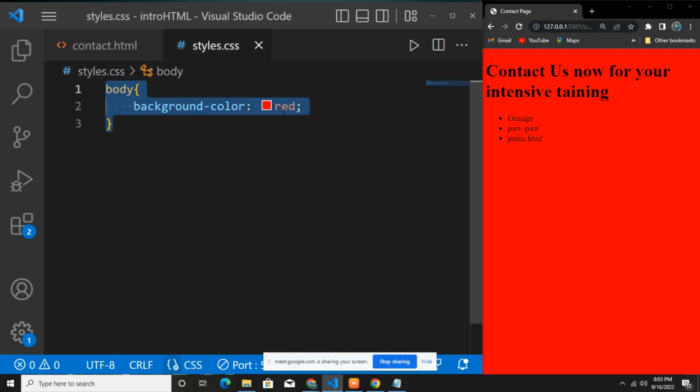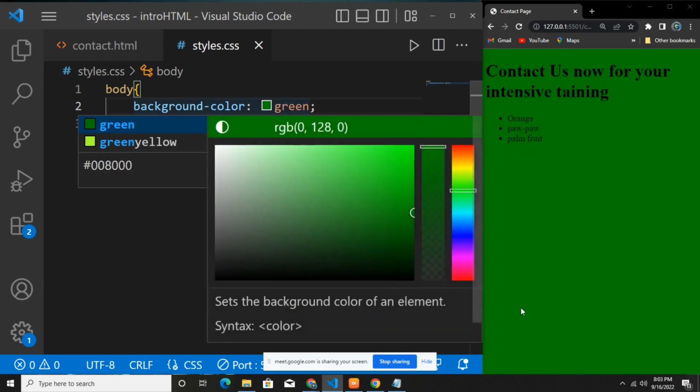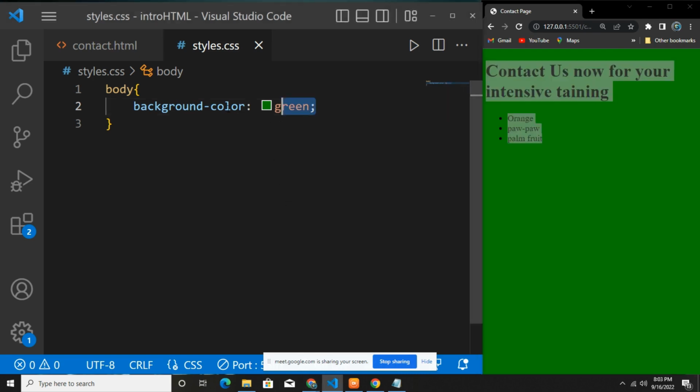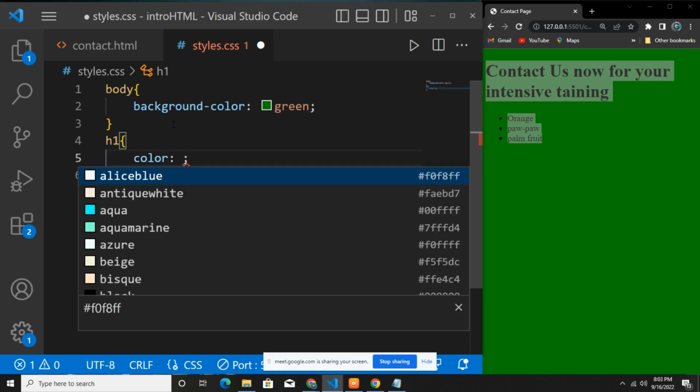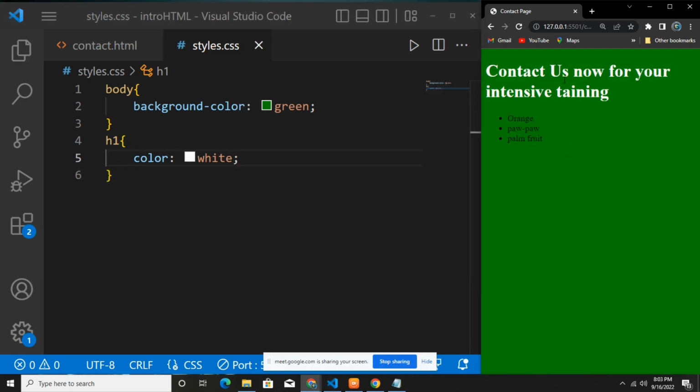So let's make sure it's working. I'm going to change this red to green and save. The minute I save, you see that it changes to green. That's what we are saying, because now our style is actually linked. So if we do any other thing here, for example, if we select the H1 and I want the H1 to change color and become white, and save, you see that if I come over here, H1 is now white, while this one stayed the same color.